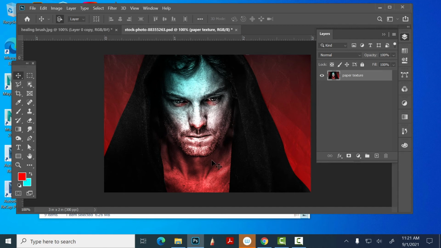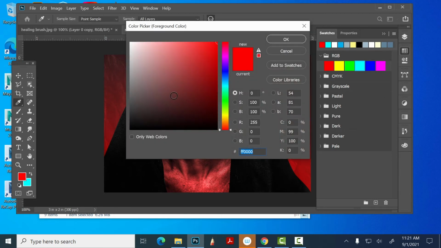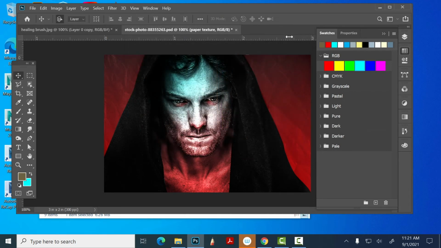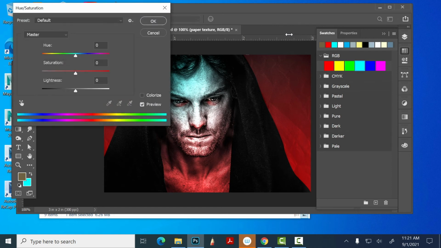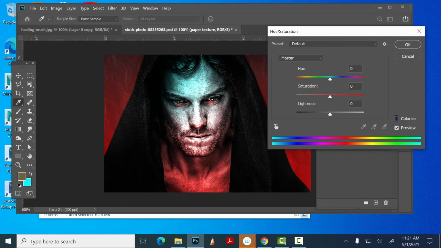So now I'm going to go here and I'm going to go, let's try something different. I'm going to adjust this maybe into like a sepia tone color. Get a little more orange. Maybe a little darker, or maybe about, let's just try that. Now I'm going to go Command U, or Control U, because that'll bring up my hue saturation, and I'm going to go Colorize. And now it just took it in. I'm going to saturate it a little more.